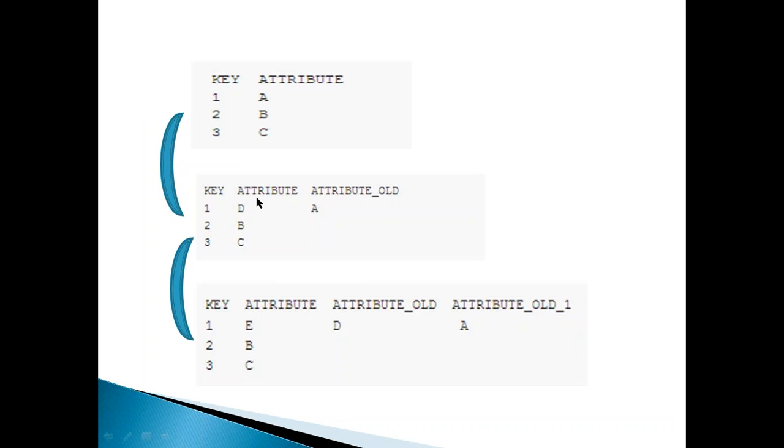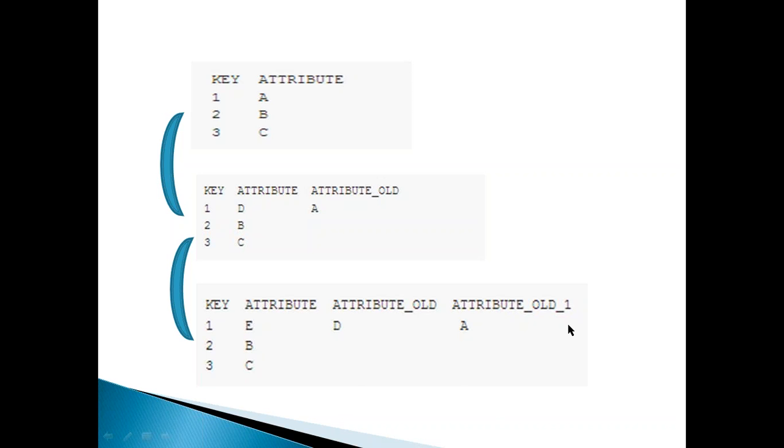Now, my A is replaced by a new manager D. The current record is D. It will get stored, and the old previous record A gets stored here. And my D is replaced by E. When this happens, your E will be your current record and one previous record, your D, will be stored. The previous record to your D is A.